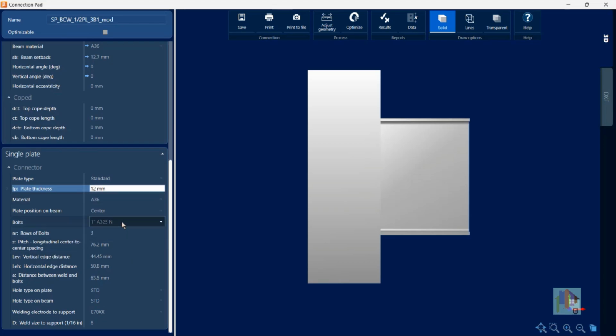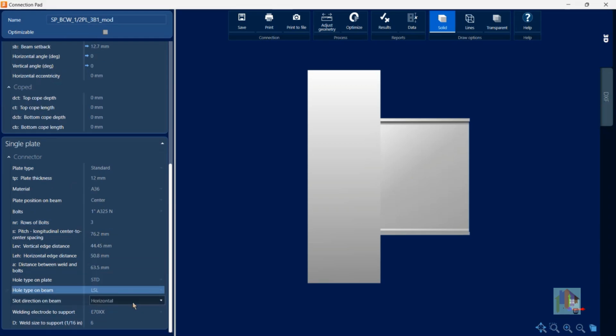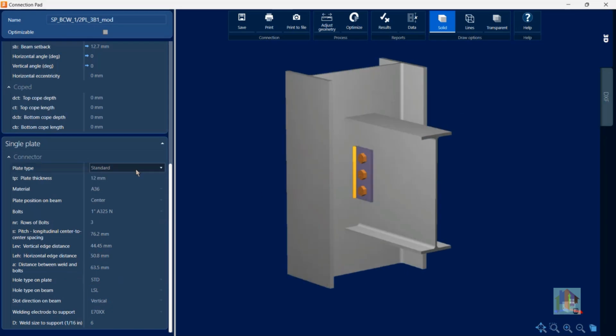I can change any data from here. Number of bolt, or I want to provide a slotted hole here. Short slotted hole in the vertical direction, say. I can change it from here. I can change any grade, any material, anything I can change. All these are customizable now, including the plate type. So this is my standard one.